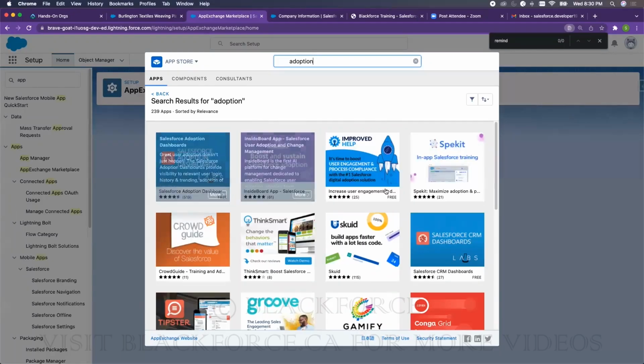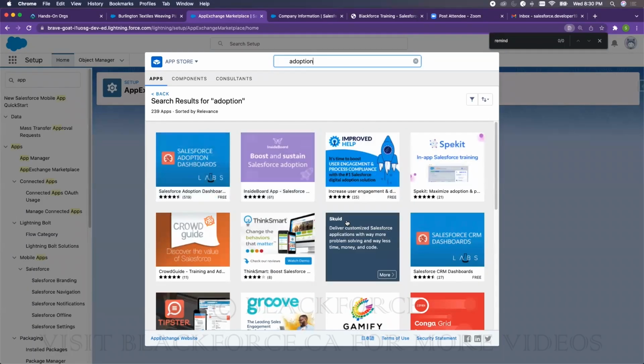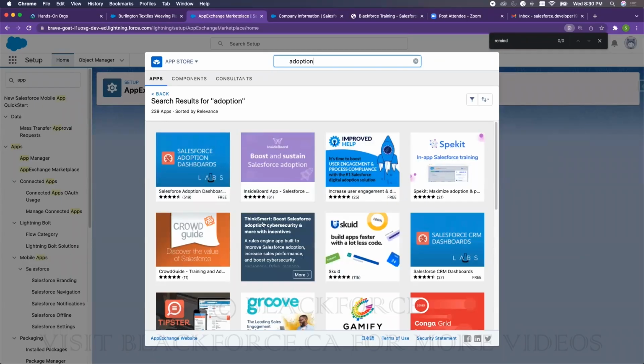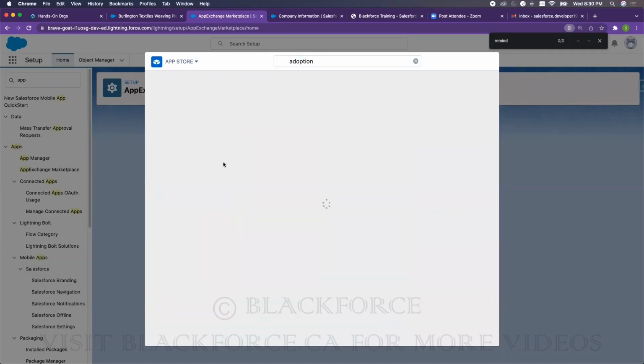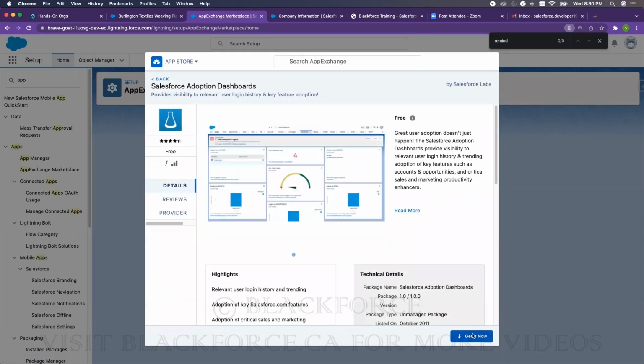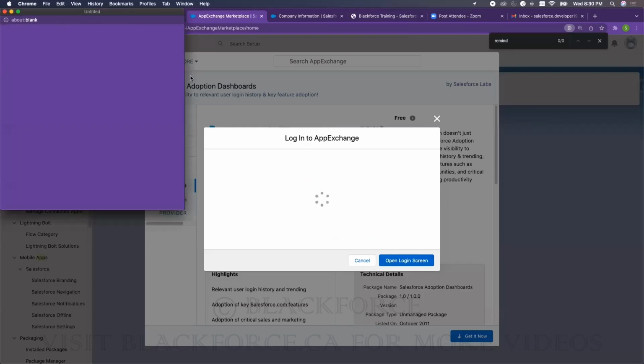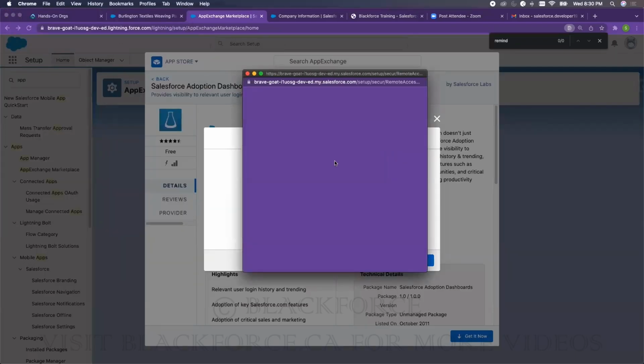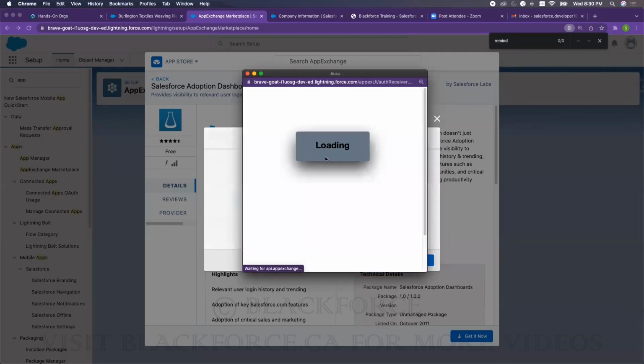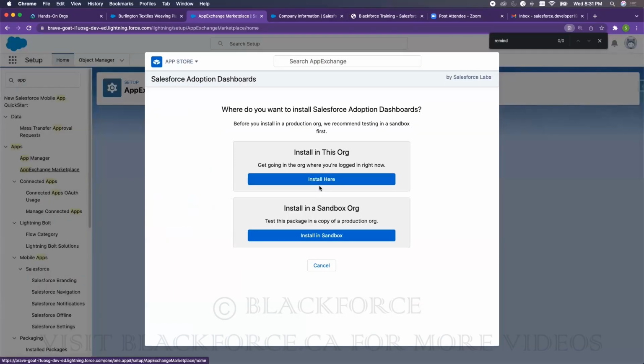If you want to automate your chat or you want to use something someone else has done before, you can look for it on App Exchange and you install it on your own org. Once you install it in your own org, you will be able to see the app, okay? You have the option, then you log in and the likes. This is a very straightforward process. I think we've done this before, so you should be good when it comes to installation.